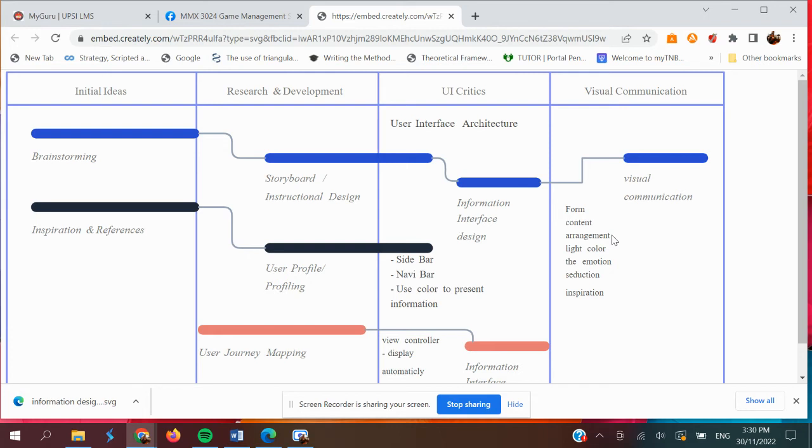Inspiration. Stuff that needs inspiration.